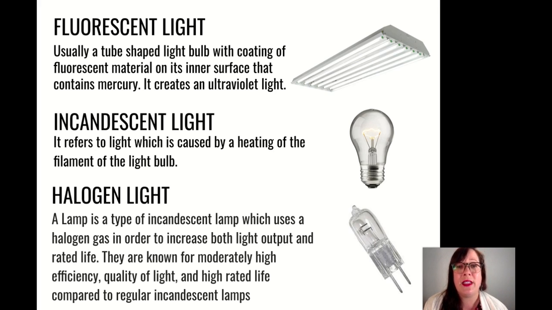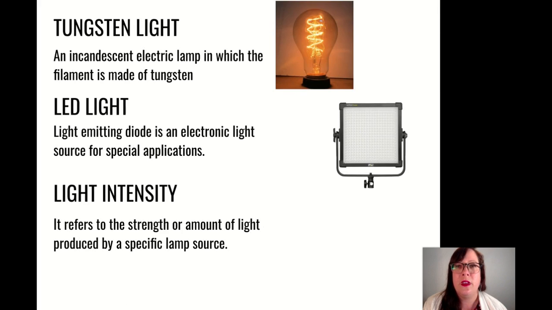Incandescent lights are light bulbs that have a filament in them, and oftentimes this is like your good old-fashioned household light bulb. We have halogen lights in some of our lights in the studio, and they have gas inside of the light bulbs and create even a brighter, more intense light. Tungsten is actually an old word. It is an earlier type of light, and this type of light bulb often gives a orange or yellow hue.